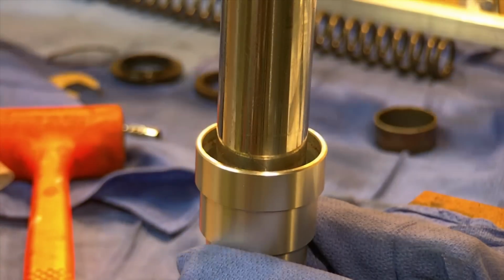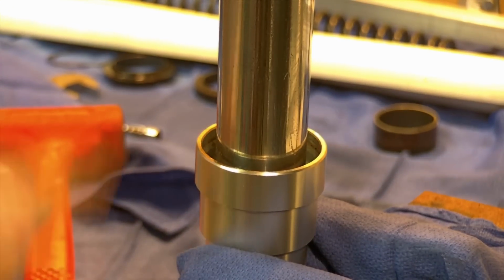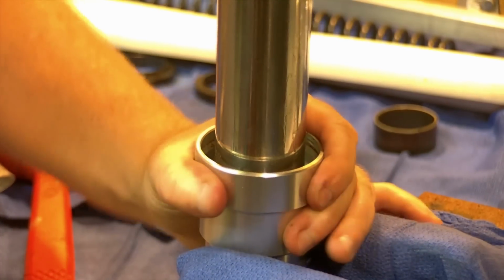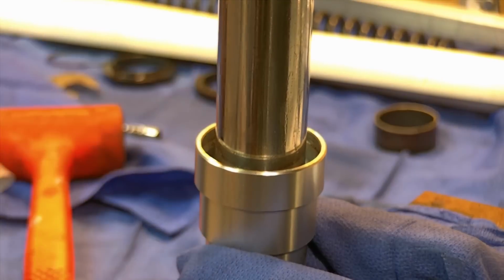The bushings are what the fork leg actually rides against, and that's why they wear, so they move. The one attached to the inner tube moves up and down with the tube. The other one is fixed into the outer tube, which makes this tube ride against it, so it takes the play out of your fork.